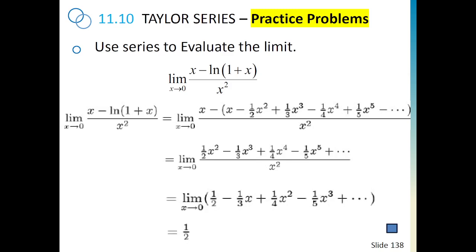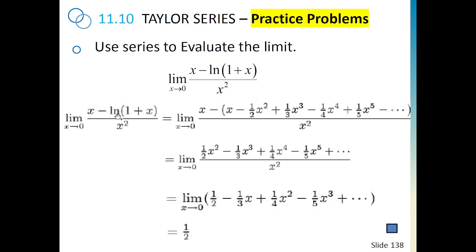Finally, we can also evaluate limits using the Taylor series, and obviously again it needs to be set up in a proper way so that things cancel out properly, otherwise it defeats the purpose. So here we need to compute the limit of x minus ln 1 plus x, everything divided by x squared, when x goes to 0. Again, I know we could use L'Hopital a couple of times, fine, but the idea is to see how we can use the Taylor series to evaluate the limits.